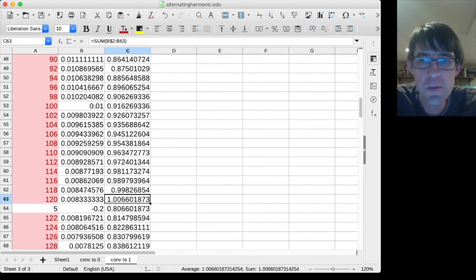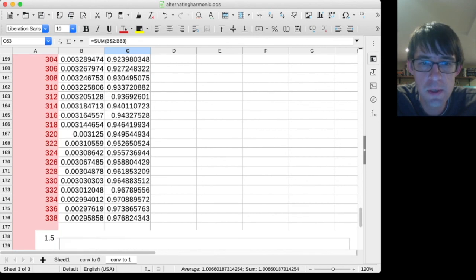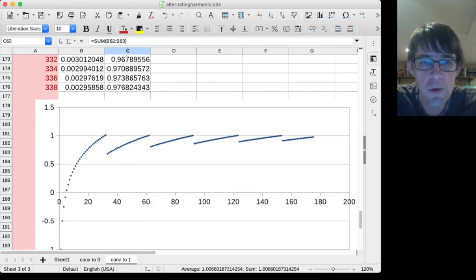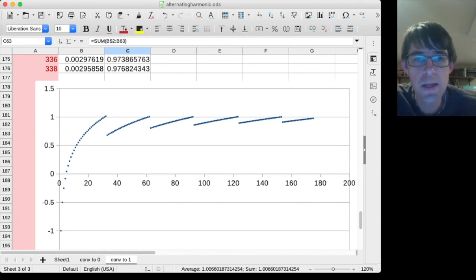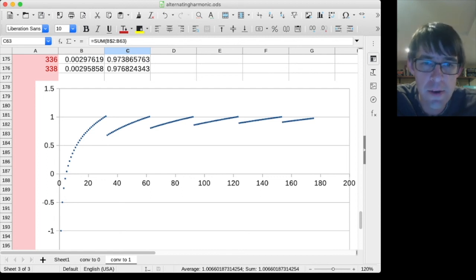All right. This one, if you look at the graph, you'll see the same kind of thing, only you have to add a lot more dots before you go past. You can see there they are converging to 1, right? Every time you add enough positives until it goes just beyond the 1. And then you add a negative, and it goes way down, and you have to add a bunch of positives until it goes past the 1, then you add a negative, and so on. But anyway, this will be a rearrangement which adds up to the number 1.